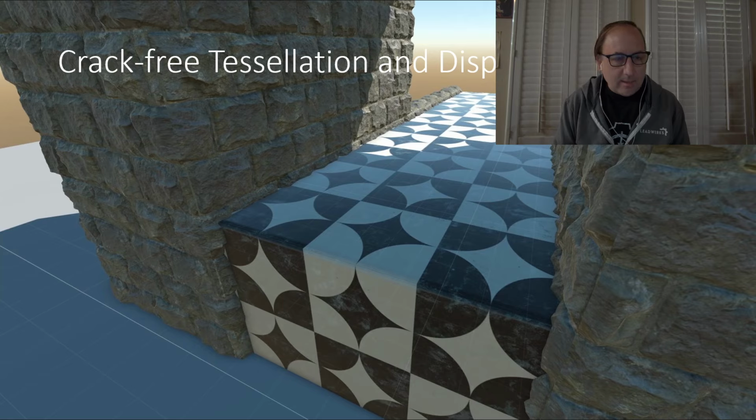Now it is pretty heavy. It is pretty demanding on the GPU, so you do need a mid to high end GPU to be able to render this stuff. But on a low end GPU, you can just turn it off, and there's no consequences for that. But it's a really easy way to get stuff that looks really, really good. Even programmer art like this can look really fantastic.